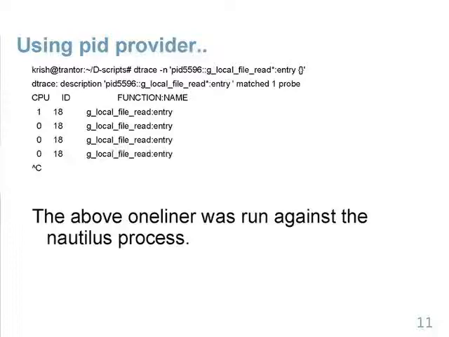Okay, this is one example where I've traced the Nautilus file manager in GNOME. And this is a particular function which gets triggered when a file is being read. This happens when Nautilus gets all the thumbnails of every file in the folders. So that gets triggered, quite a few of them.